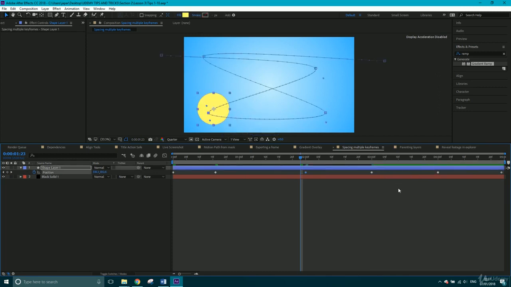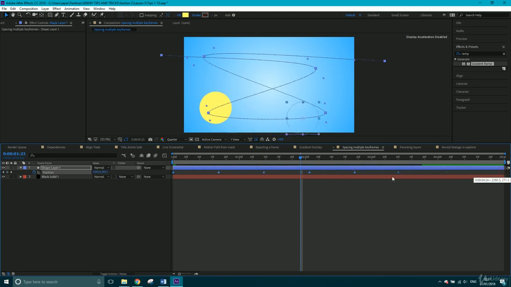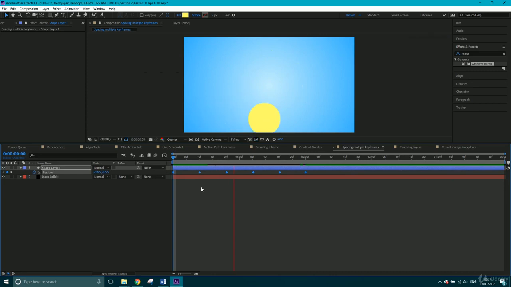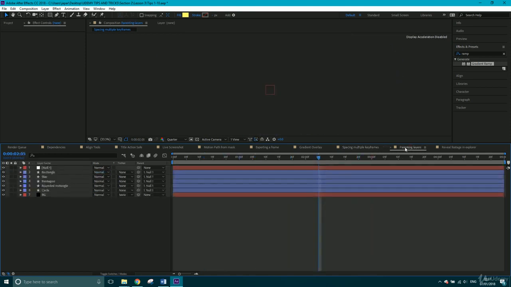So what you can do is select all of your keyframes, click and drag this box around them all, then get the last keyframe, hold in Alt, click and drag, and it uniformly scales them. So we can go from 5 seconds all the way to 2 seconds, and it keeps them the same distance apart. So you're spacing out the keyframes uniformly. Okay, that's a really simple alteration. So they're all still selected. Let's say I want it 3 seconds, hold Alt, click the last one, drag, and then it spaces them out all equally. Okay.